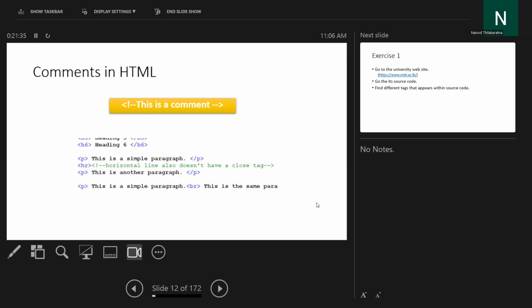Within the annual records, you have an exclamation mark and two hyphens, and here you have two hyphens. This is my first page or something. You highlight anything, right? That is the basic way that you highlight, like the comment. You put the comments in the HTML document, right? So that is it about comments in HTML, because you may need to be familiar with them when you are developing.